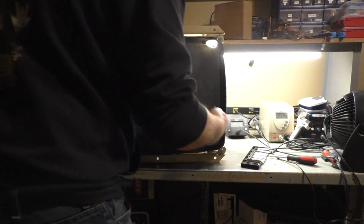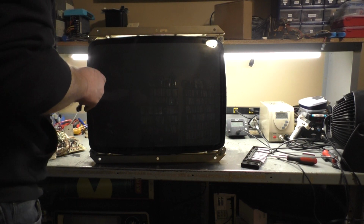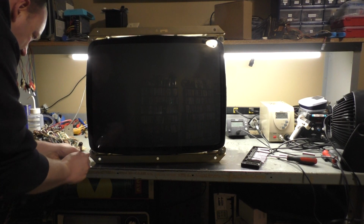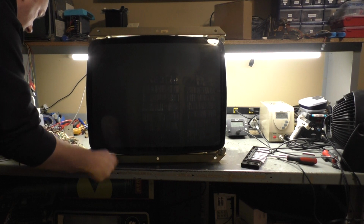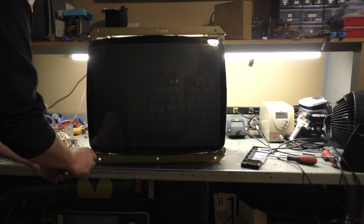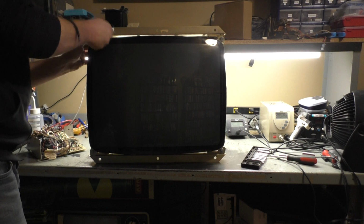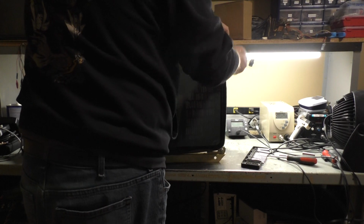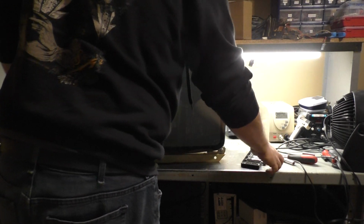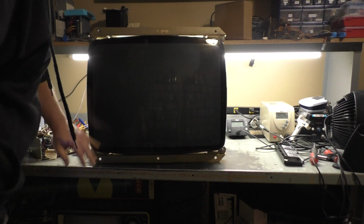And we'll use the little ratchet here. So those are already at the bottom. Got it. Okay. All right, there we go. Like it came from the factory. There we go. Okay, now let's flip this around.